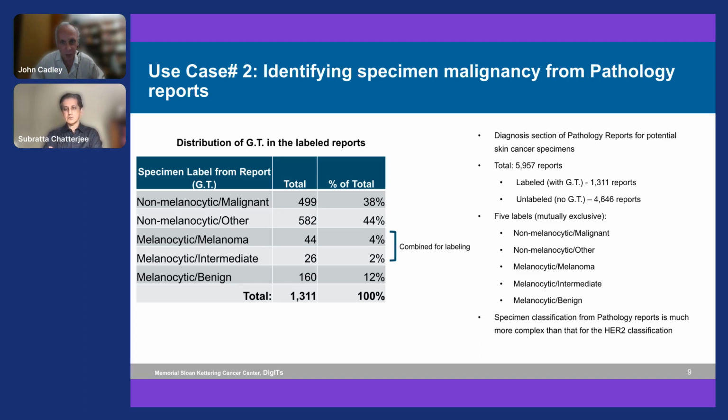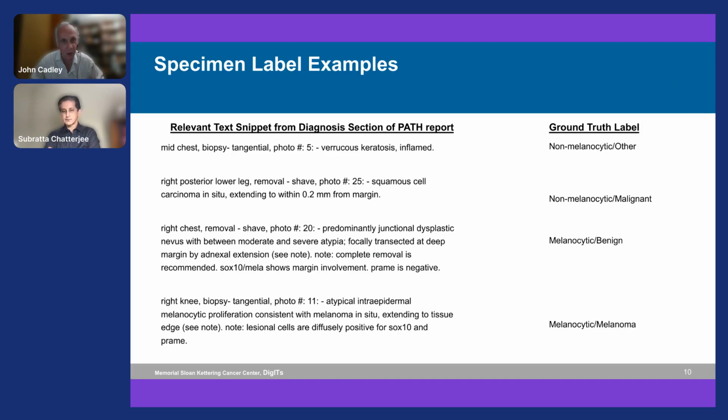We had 5,000 reports. Only 1,300 of them were actually labeled, so there were well over 4,000 that were unlabeled. And what the reports looked like, or extracts from them, were like this. So the labels aren't buried in these reports. Rather, we had, as you can see, complicated diagnoses, like squamous cell carcinoma in situ. Which of those 4 categories did that belong in? In this particular case, it was this one. But you can see the labels themselves aren't buried in the text. Rather, diagnoses are buried in the text, and we needed Snorkel to classify them into eventually 4 categories.